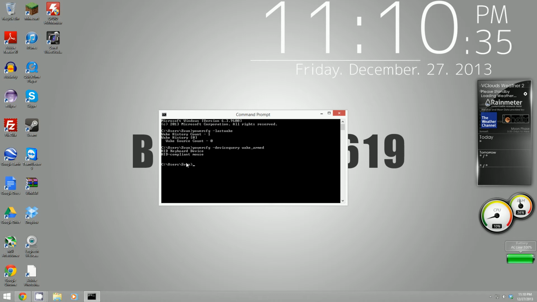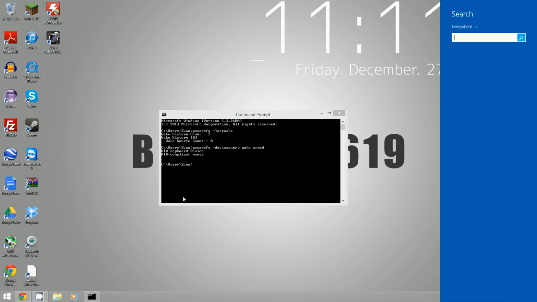This is the same device basically because I have one receiver, a Logitech receiver that controls my mouse and my keyboard, but I want to leave those because I want those to wake it up. But before, what was happening was actually my Gigabyte Ethernet controller would wake up the computer every time an app would need updating or a Windows update would run. So here's how we want to fix this.